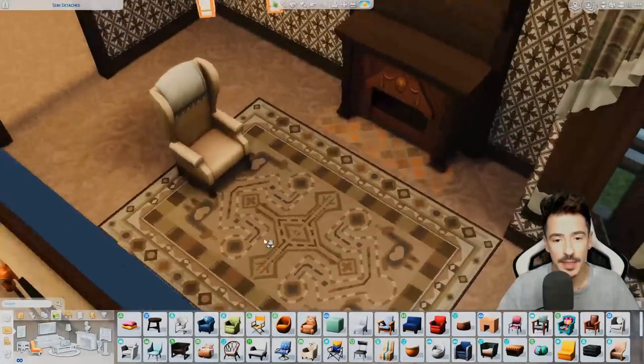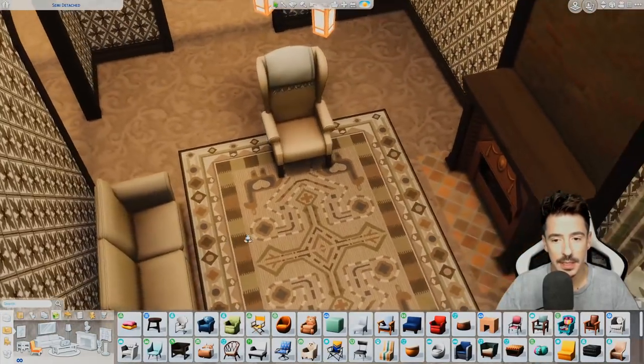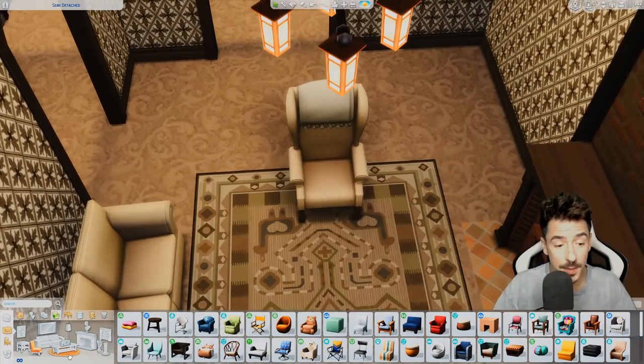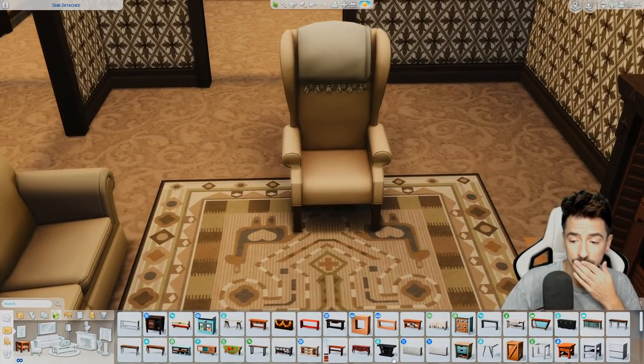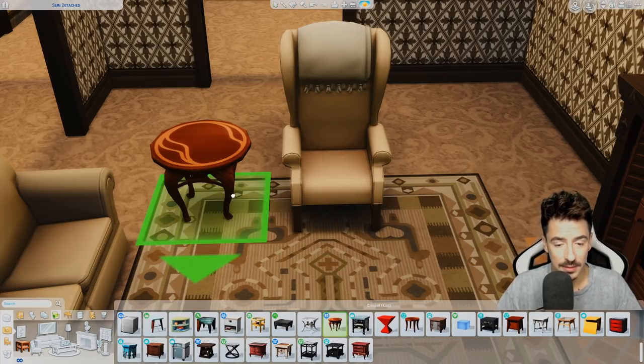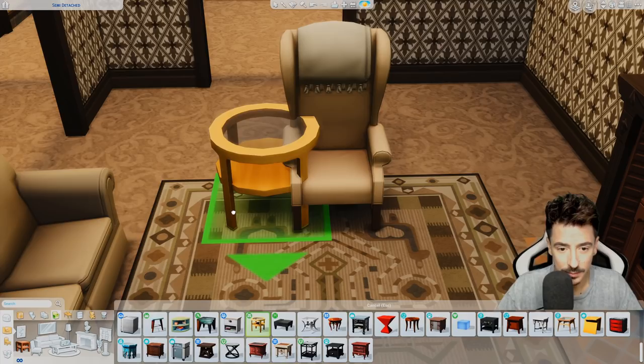This is working for me. So where can we put the dog bed? I did want the dog bed to be by the side here, but I do want a table — I suppose I could do both here. I'm still waiting for the day we have a small circular side table that isn't nine feet tall.